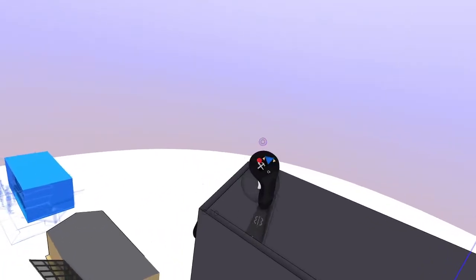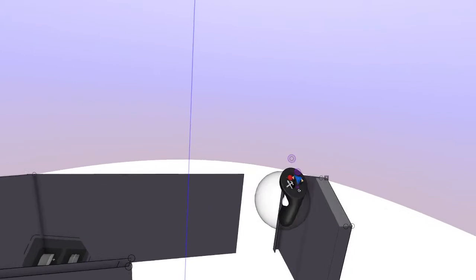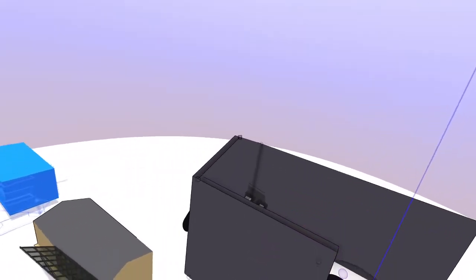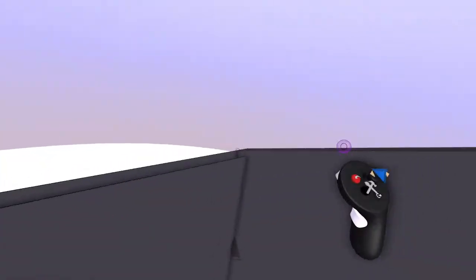Okay, now I'm going to delete these faces away. So we've essentially duplicated out a surface exactly 4 inches, exactly where we need it.